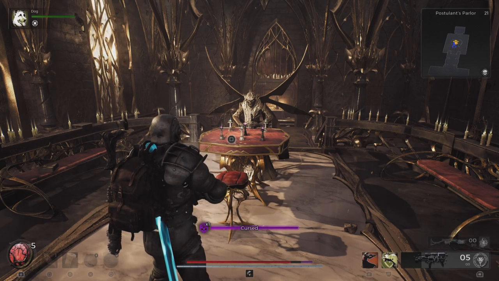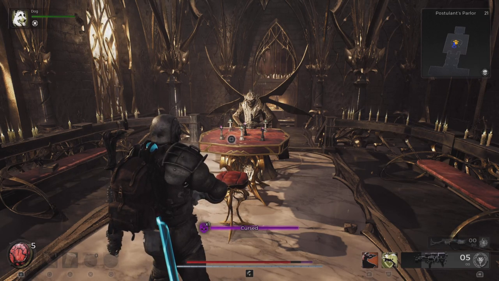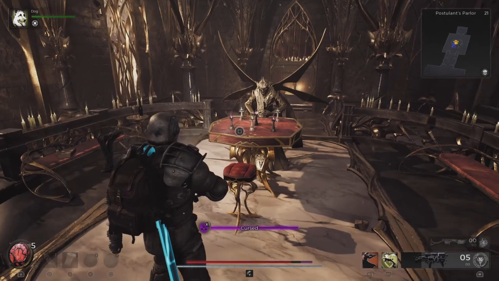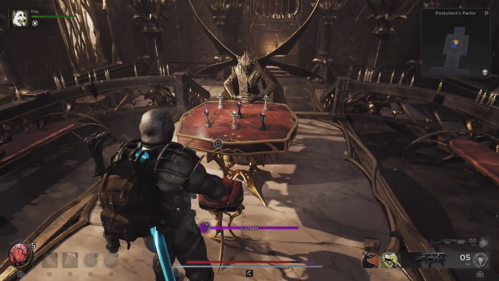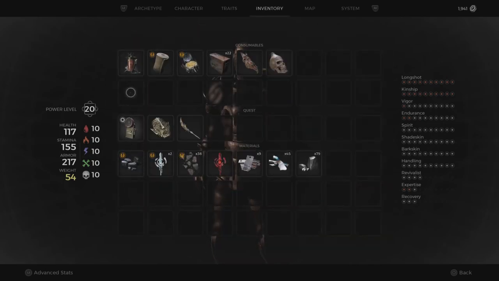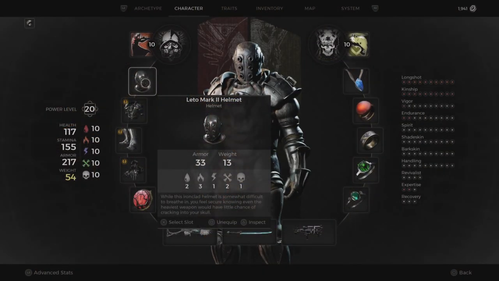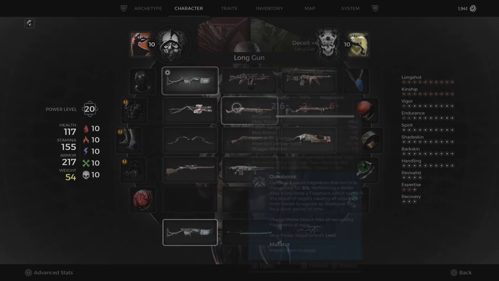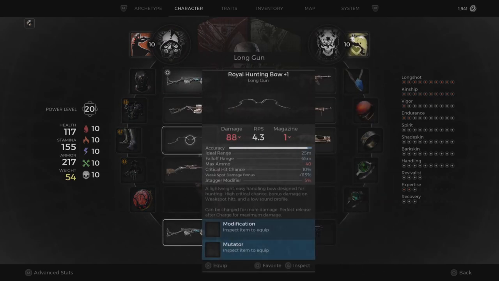Today or tonight, whichever day you prefer the game, I'm gonna go over the parlor. Now, if you're a master of tic-tac-toe, then you're gonna love this. The first item I'm gonna show you is the bow. Yes, a royal hunting bow plus one.